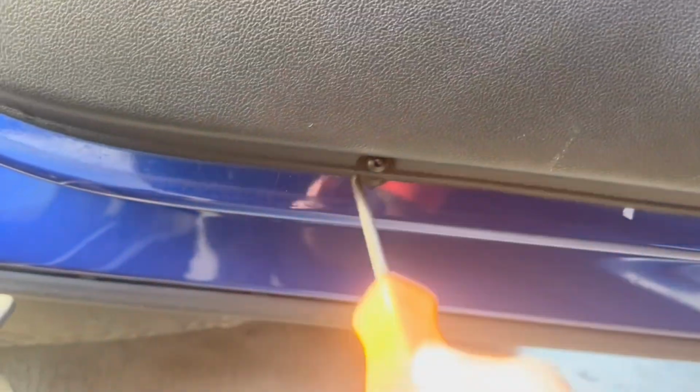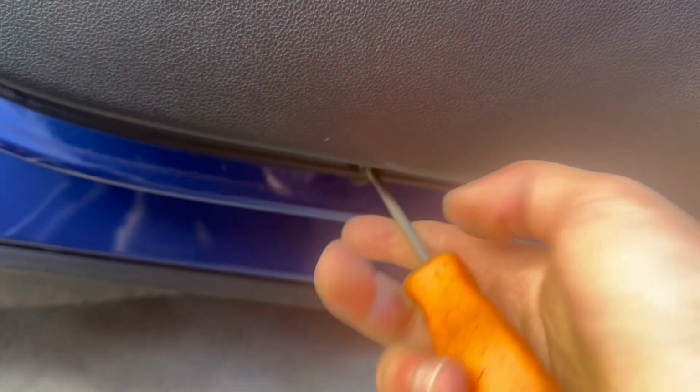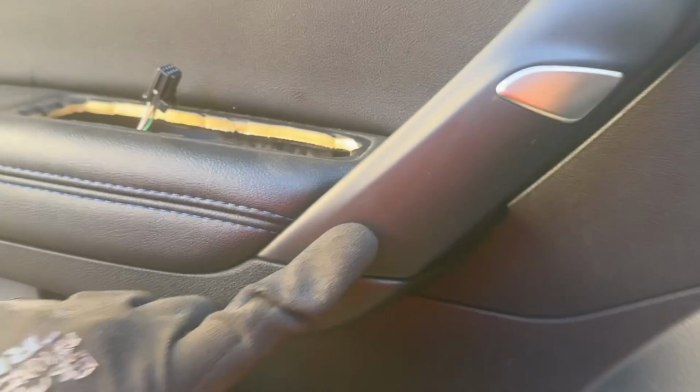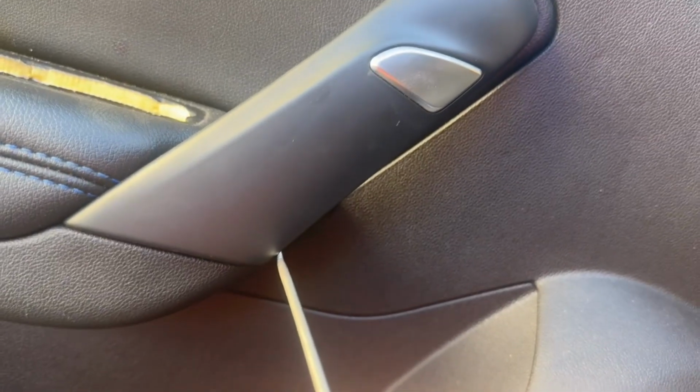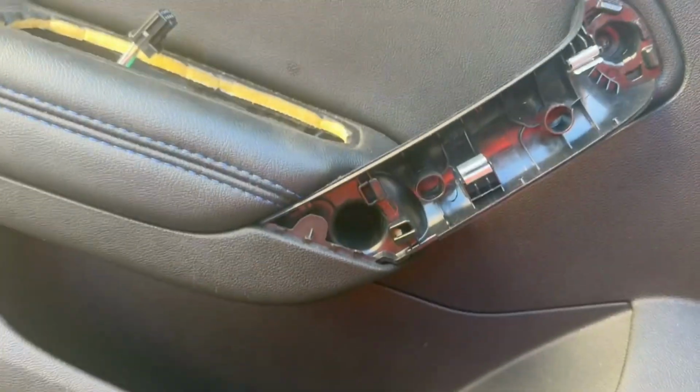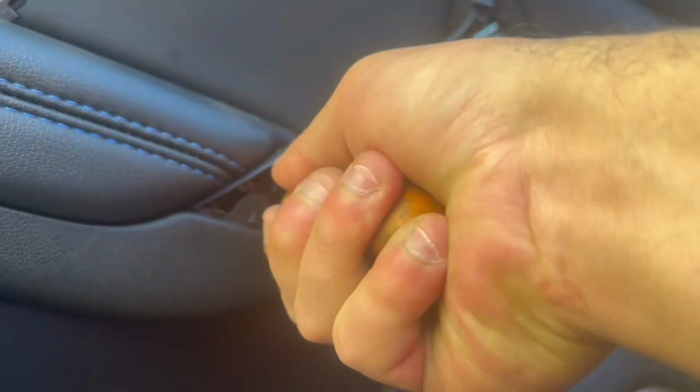To the bottom of the door panel there is one torque screw, and then next where the door pull handle is, there is a cover, and on the cover to the bottom section there is a little opening which you can get into with a little hook-like tool, and you'll need to pull this cover off. It's only held on by clips on the inside, and underneath there will be two torque screws. You want to be gentle while doing any of this so you don't damage the trims or the door panel itself. Go ahead and remove both of these torque screws.